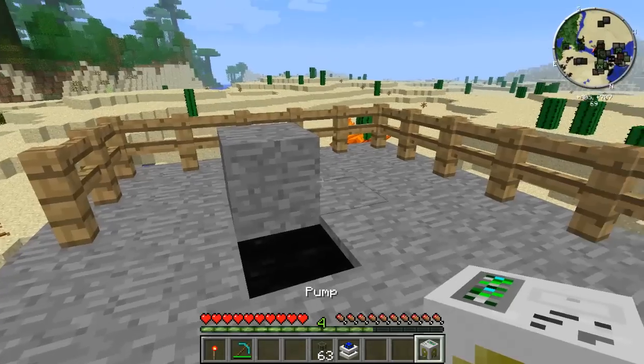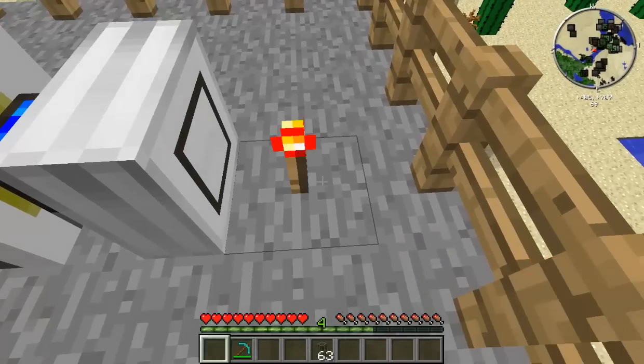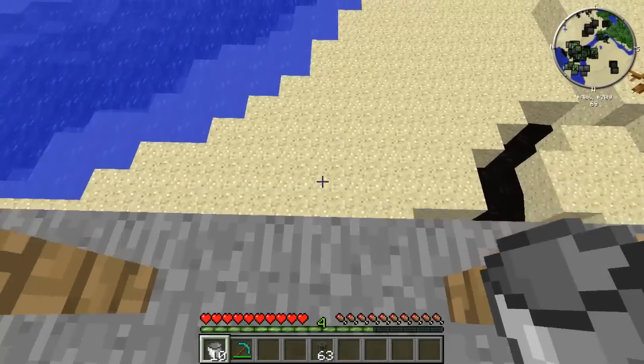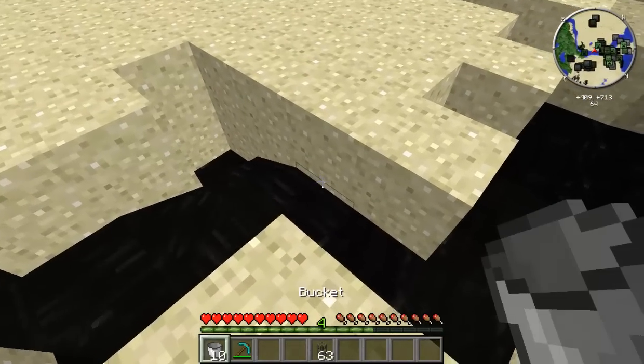Okay, so we place the oil pump just like that, and next to it we place the combustion engine, and next to that we're going to need the redstone torch. Now the combustion engine needs oil and water as a fuel source. You can use refined fuel. If you don't have refined fuel, which you probably won't when you're just starting, you can just use normal oil.